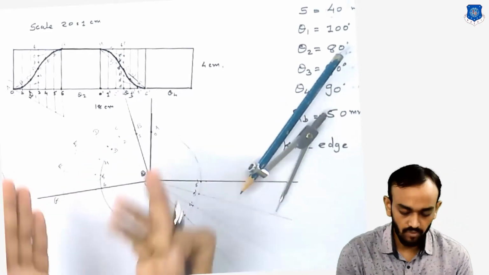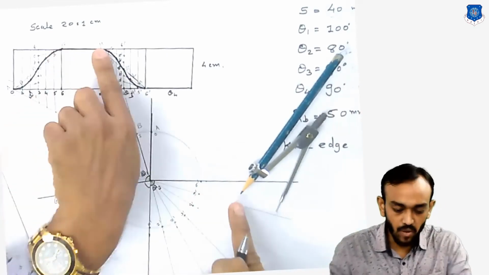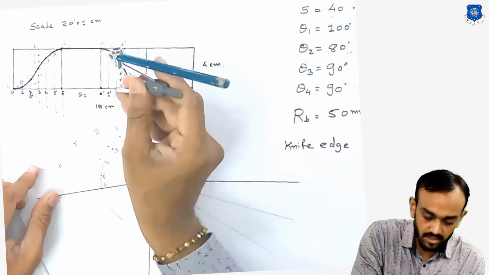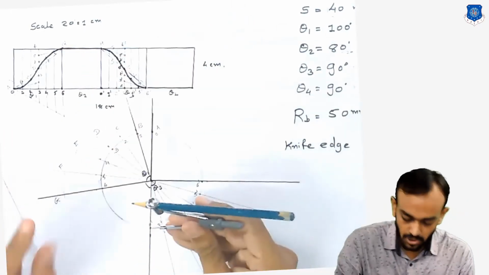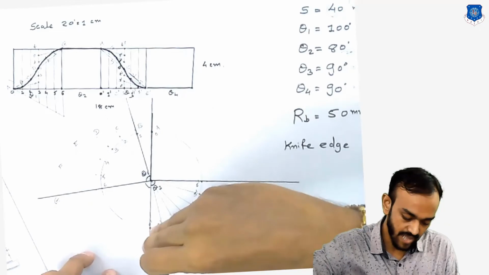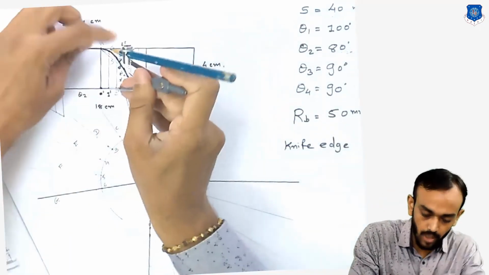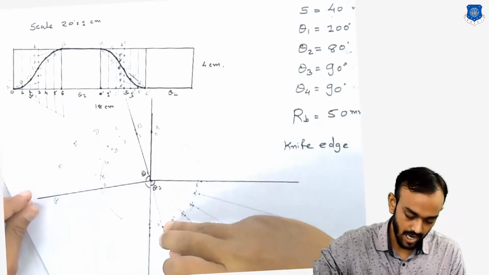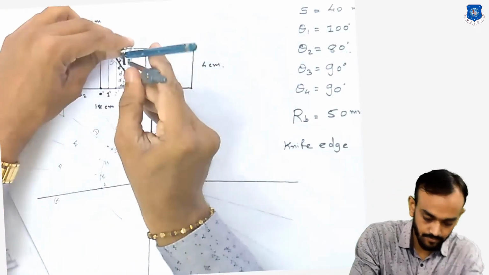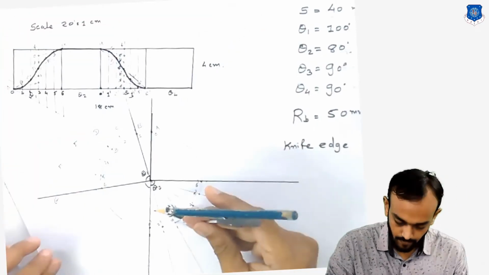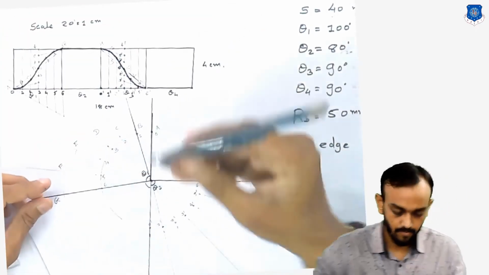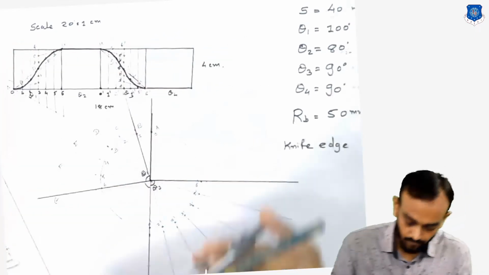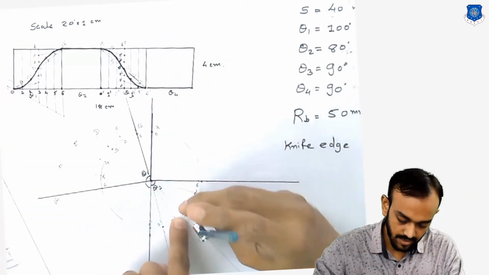Now what we will do? Now you can see the dual is here, so you can also draw the 6 to G distance, and the 0 dash to H distance is the same. So start with 0 dash to H. Then 1 dash to I, 2 dash to J, 3 dash to K, with 3 dash as a center.